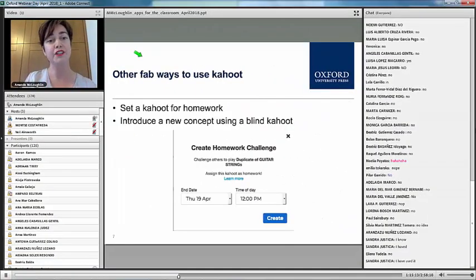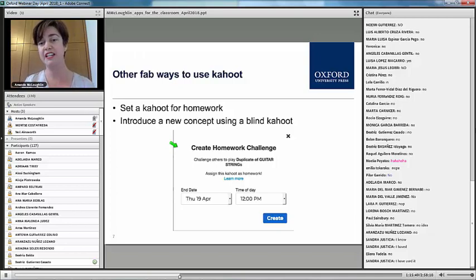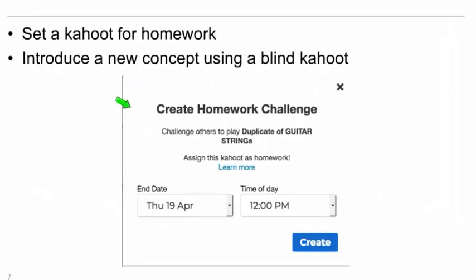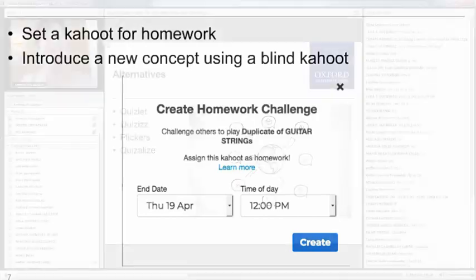Another way to use Kahoot is to set it for homework. So I noticed in Abel's presentation a lot of people were talking about what happens when the Wi-Fi doesn't work, or what happens if you don't have tablets or the school won't let them bring their phones in. Well, this is another alternative way of using Kahoot that will get you past that problem a little bit.